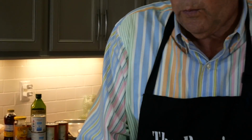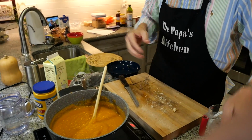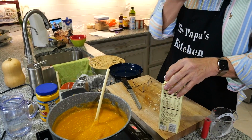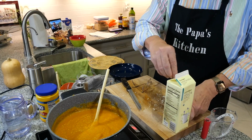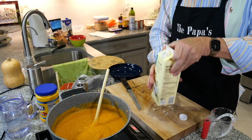This is going really well. Put that over here, put that here. Oh my goodness, good. That's beautiful. And I'll tell you what, I don't feel like it needs any slurry whatsoever. Do you? I don't. So let me do this. I'm going to pour a little bit of this in so that it gets all nice and creamy. And then I'm going to test for salt and pepper too.